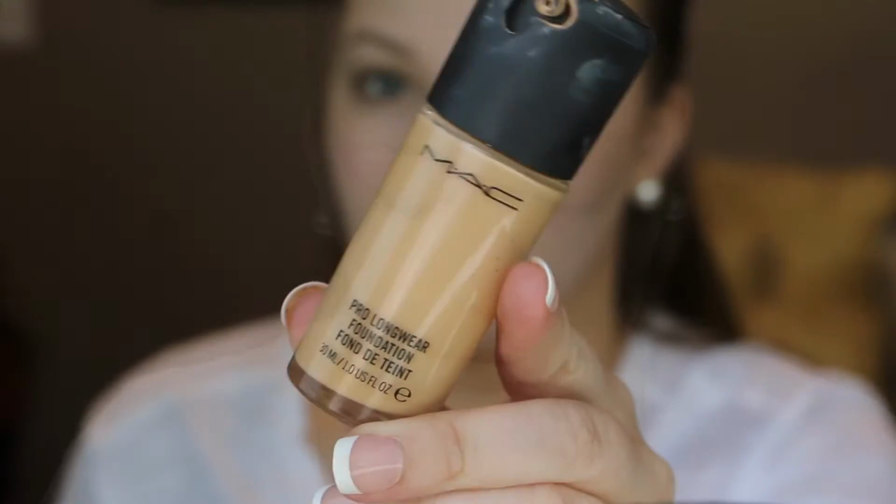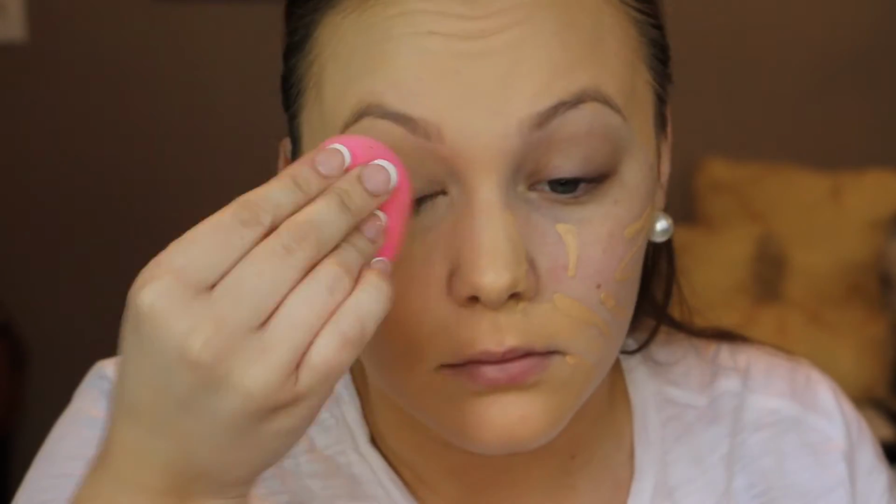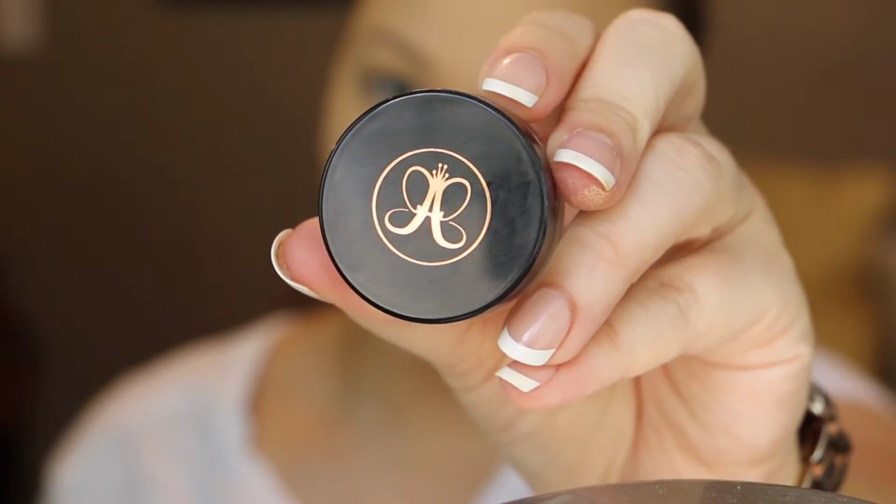And then for foundation, I'm using my MAC Pro Longwear foundation. It's my tried and true. I love this stuff. The coverage is awesome and it stays in place all day. As you can tell, it's quite a bit darker than my face, but it matches my body because I have a self-tanner on, so I don't normally self-tan my face.